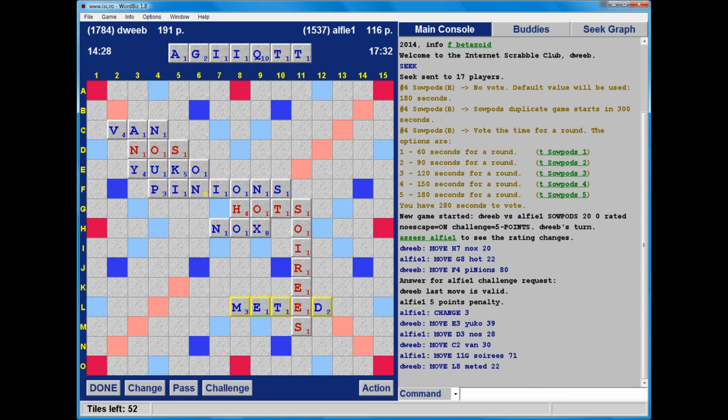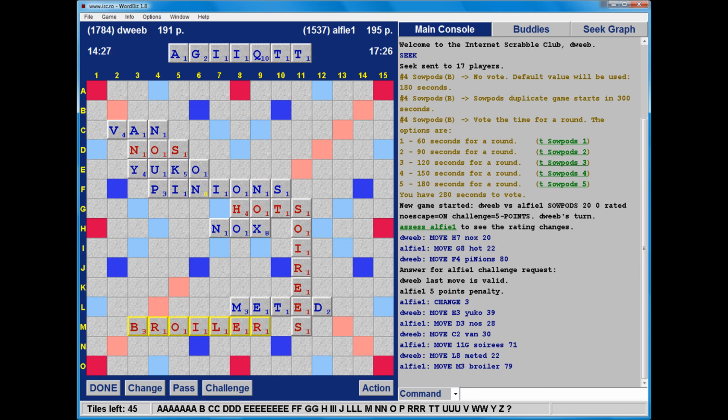But my opponent may well be drawn to the M of meted, coming down onto the triple word square at O8. Wow, he's doing well. 79 points, he's right back in it. He establishes a 4-point lead. So much for my wonderful lead. That has now gone. So has my cat and chi spot.